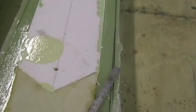The next job is to trim the spar caps. Page W16.4 gives the dimensions. The black line is visible, that's the trim line. This is the rear face of the spar, and at station one it's 91 millimeters from the center line out to where I've got the black line there, and the same from the center line to the other side. And by station 2 it's reduced. Make a mark at station 2 and at station 1, and then connect the two with a straight line. And now we're going to trim those off.